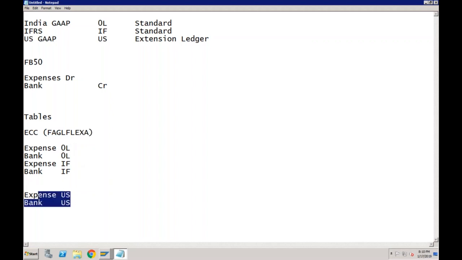So ultimately, you are trying to save the memory in the database. That is the whole idea here. The extension ledger will not store any new lines in the table. Whenever I'm talking about appendix and extension, it is one and the same thing. Only based on different versions, they change this terminology.